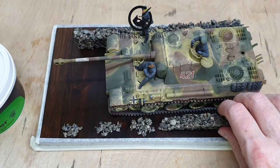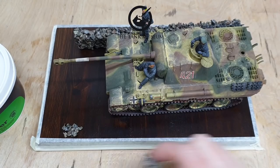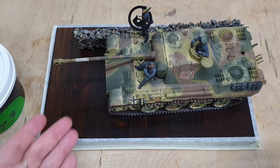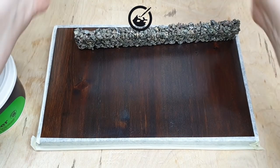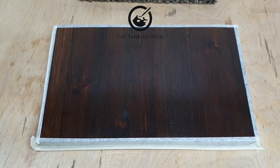So let's take these pieces off for a minute and put them to one side. I want to keep these in the right order so I know where they're going back on. Right, let's get rid of that, get rid of that, let's take the tank off. Take that wall off. Now, what I'm going to do, if I can get the lid off, is put some of this filler on.